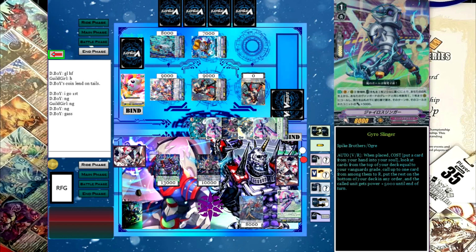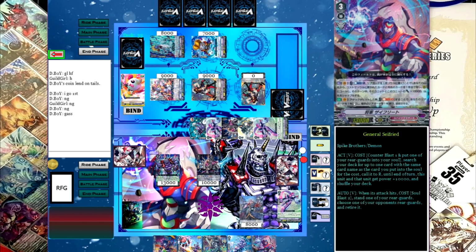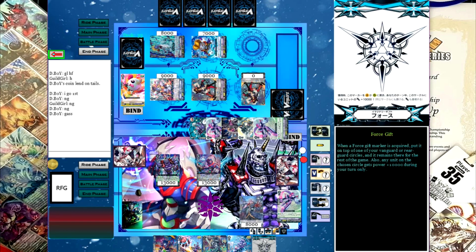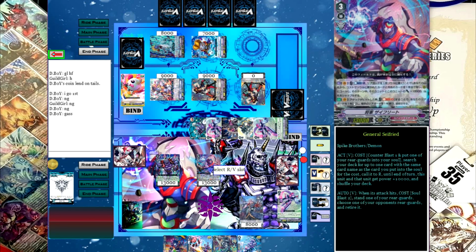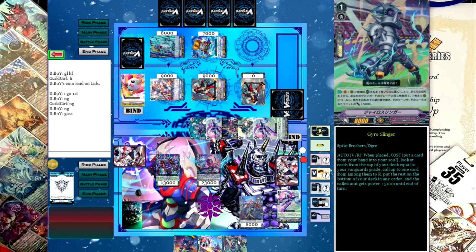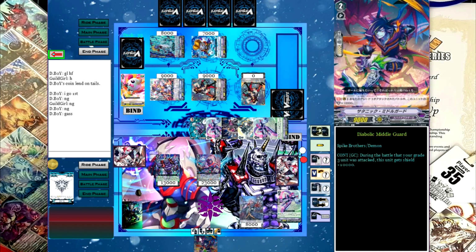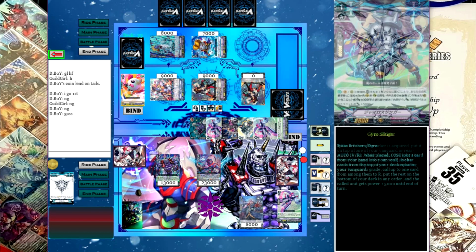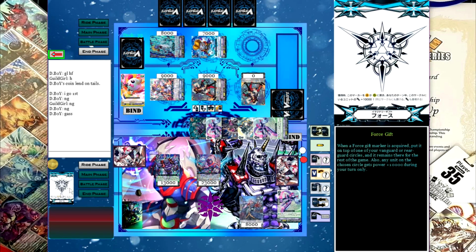And he understands. So draw 1, 2, 3, 4, 5. I got a Siegfried. Well, that's pretty nice. Again, activate the force marker, activate token, give it to the Vanguard, and put all the others to the bottom or the top of your deck. Shuffle, bind 2 cards or remove them from the game. This is the remove from the game.